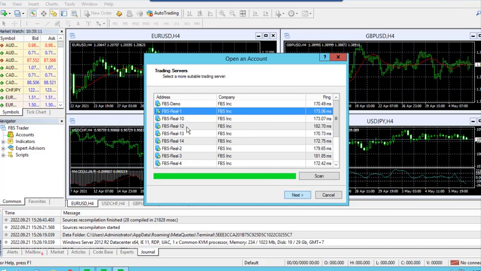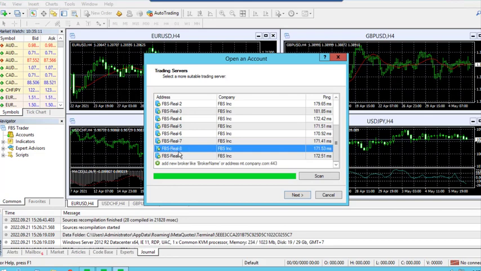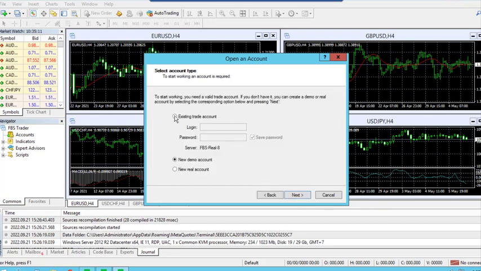You have all the details, either FBS real 10 or real 10 demo, when you open an account with them. So once you select, choose the one you are given, not just anyone. If it is real 8, make sure you select real 8. If it is 9, select FBS real 9. Just select what they gave you when you opened the account with any broker, and click next. So now you can enter the details of the third account that you want to run on your VPS. That's how to do that.